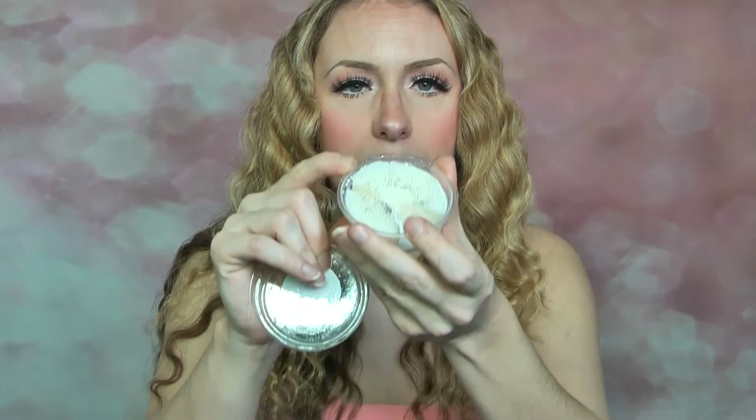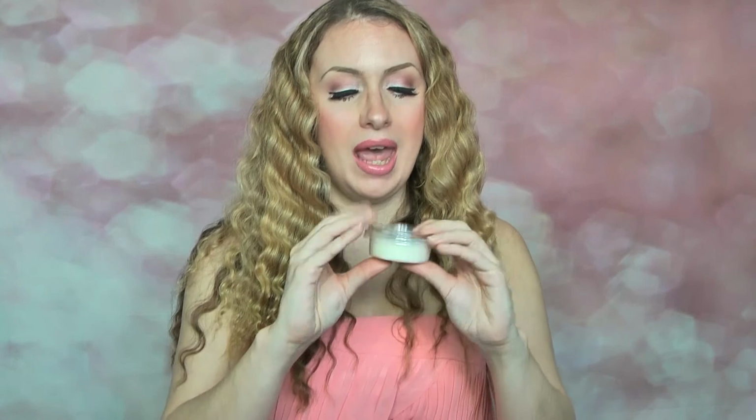And I used a quarter of this wax melt, and it had some sort of lilac-y blue kind of glitter on it. I'm not going to tip it up too much because it might fall everywhere. I'm not sure how well that'll catch on camera. It looked really cute. Now this was okay. I'd say it wasn't weak or anything like that. I'd say it was on maybe the higher end of medium. As you can see, I used a quarter of this in my burner, and I used it in a smaller room. So I used it in my bathroom so I could sort of tell what the scent was like.